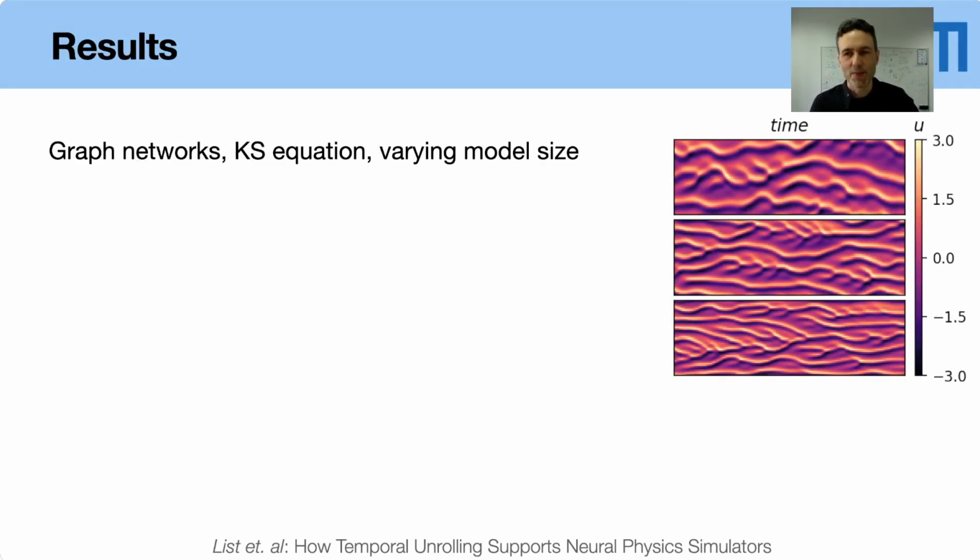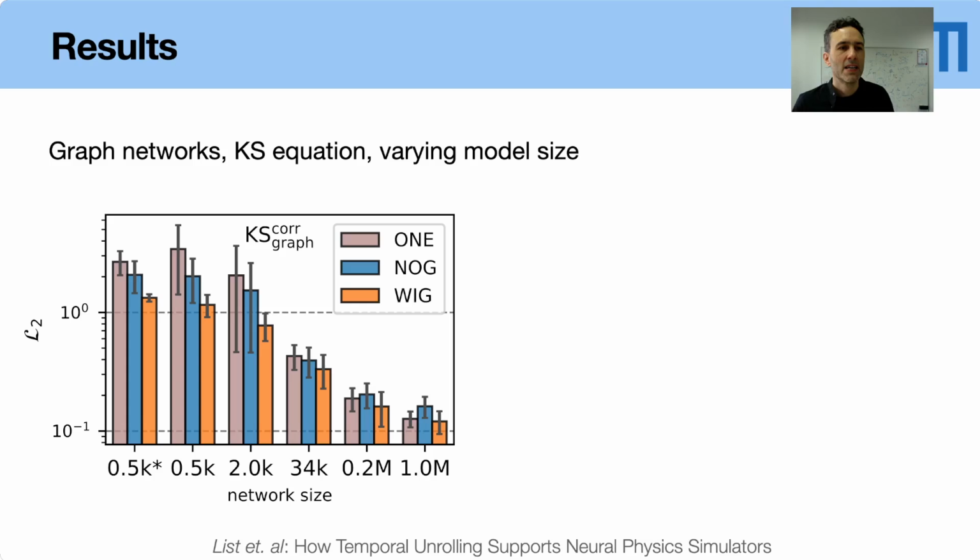So we looked at this first for a simpler problem, a chaotic Kuramoto-Sivashinsky equation, one of these turbulent flame fronts, with different domain resolutions to be in line with generalization towards different Reynolds numbers for fluids. And here are different results for a graph net on a one-dimensional problem for these three variants: the simple supervised one-step version, the one with gradient in orange, the correct version, and this truncated gradient, in the following called NOG or no gradient version, in blue here. And I hope you can already see, especially for the smaller networks, a clear transition from the no gradient version to with gradient becoming better. It's a log scale, by the way, so there are typically significant differences.